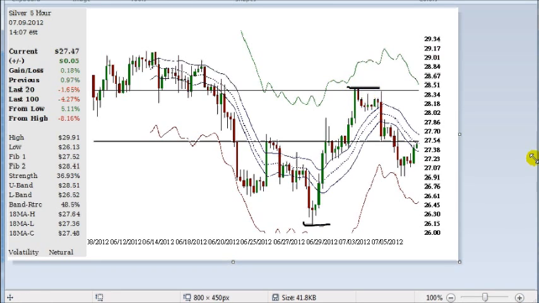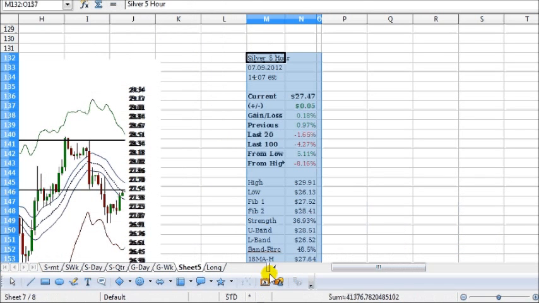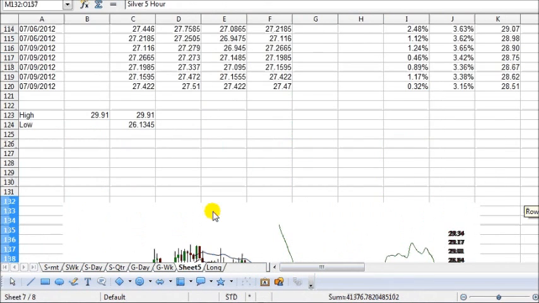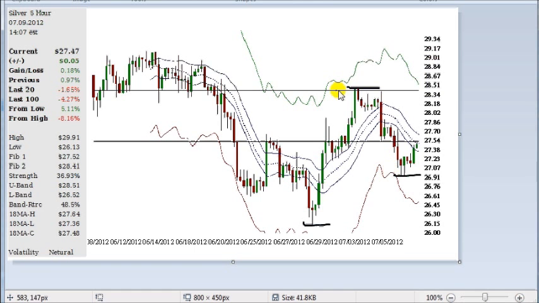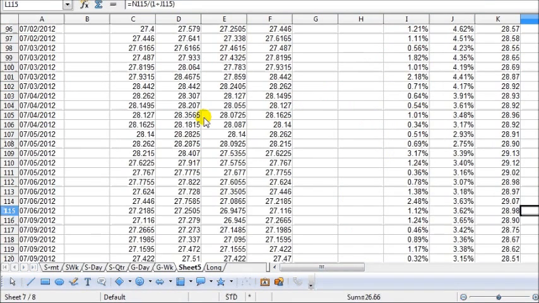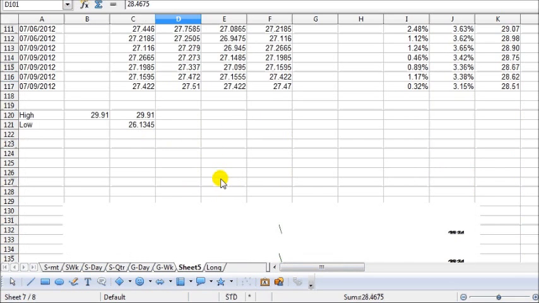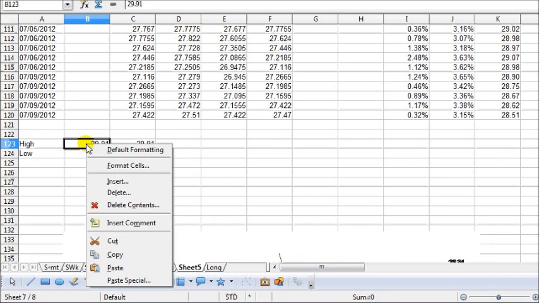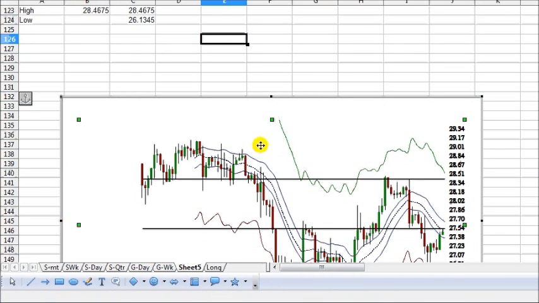So let's go take a look to see what the exact number is. We can see what the bottom is, which is 5 periods below, which looks like about 26.90. So let's take a look at what the bottom is. I think it's 26.93, 94. Okay. So again, the high that we're looking for is the one around 28.5, which would be right here. Looks like this one. Yeah. So what we'll do is we'll put this in as a high instead, and then recalculate the Fibonacci.